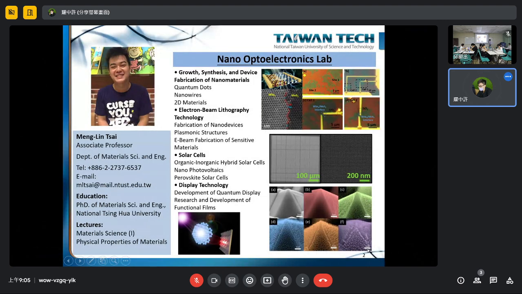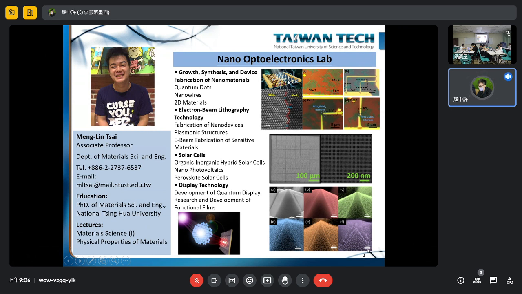My research is currently based on the synthesis or growth of nanomaterials. For one part of my group, we are working on the synthesis of quantum dots, especially what we call the halide perovskite quantum dot. The point of the quantum dot is to do some light conversion behavior. Later I will spend some time to show it.